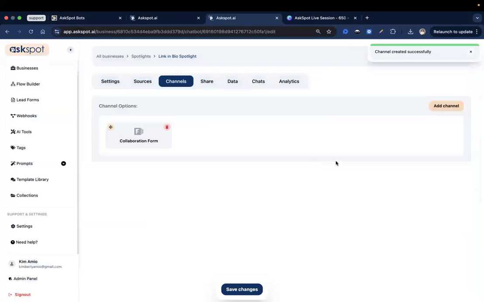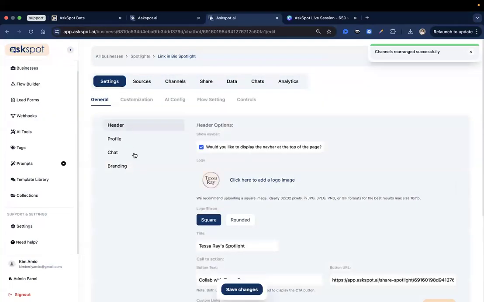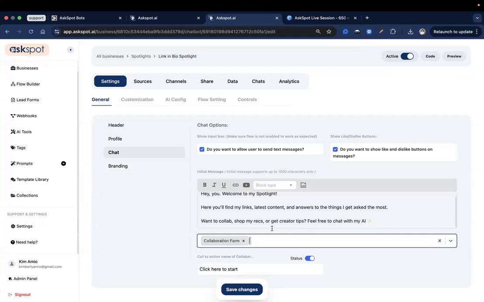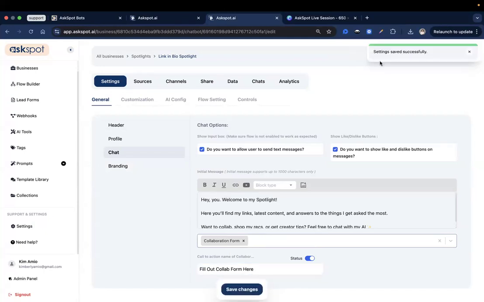Create. And save changes. Go to settings, go to our chat settings, and make sure that's added in here. There you go. Fill out collab form here. And save changes.